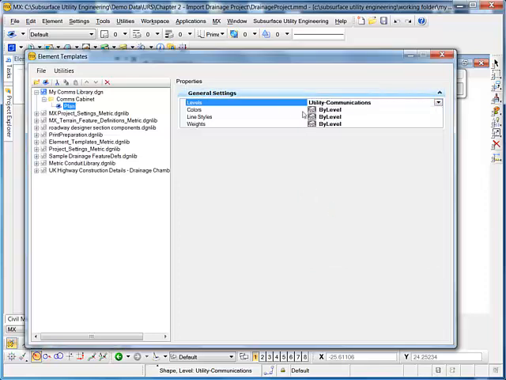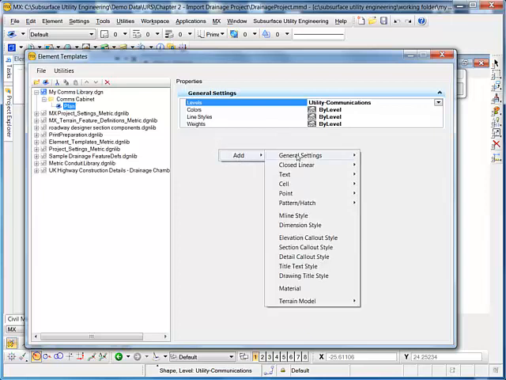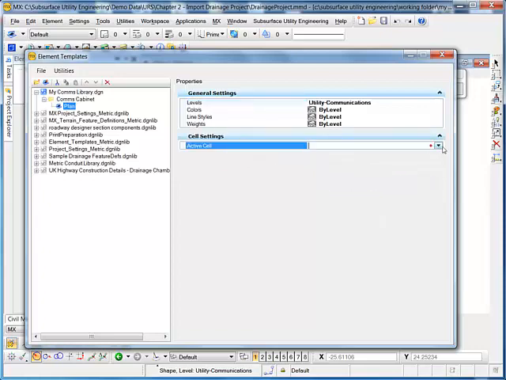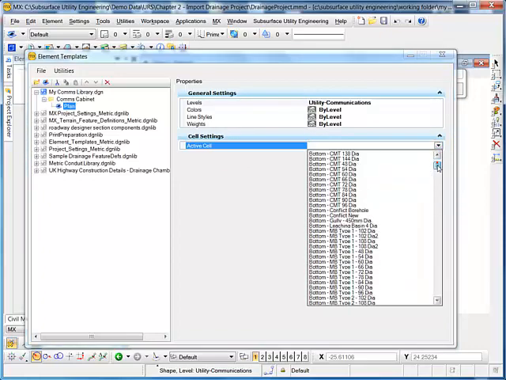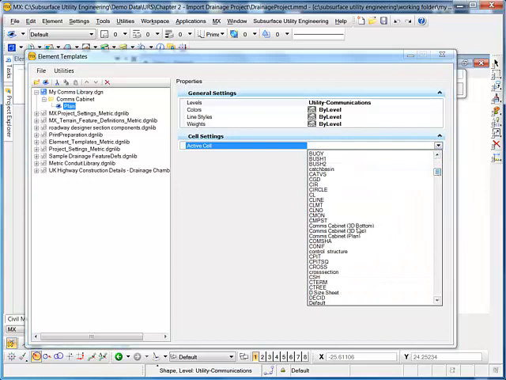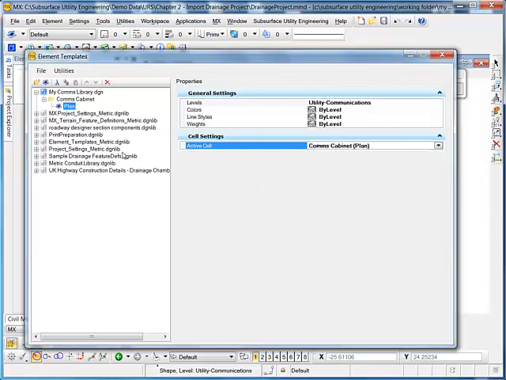and set up the symbology that I want to use, and then right mouse click, go Add Cell Name, and then scroll down and pick the cell I want. So this is the plan symbology I'm defining here, so I need to pick the plan cell.